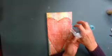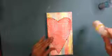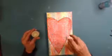I think my favorite thing about the Prima color blooms is the vibrancy of these colors. And a little bit of yellow. I didn't get that one shook very much. And this one isn't going to show a whole lot, even in my project, but I wanted to add it for the little bit it does show. And I didn't get that one shook well enough. Oh, this one is Sunshine, which everybody I think is ready for.